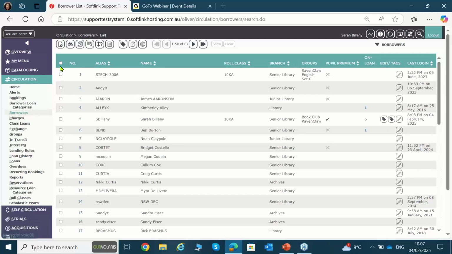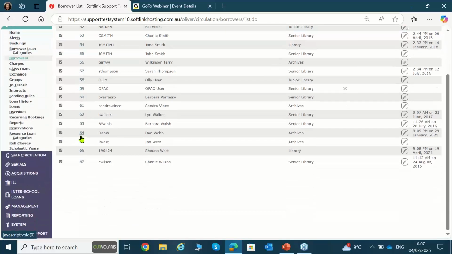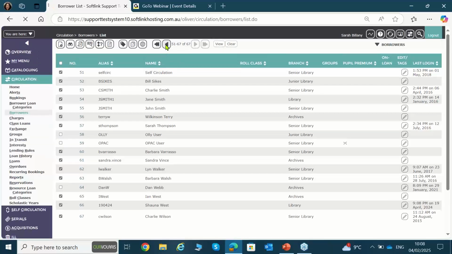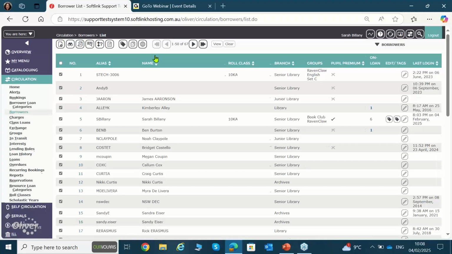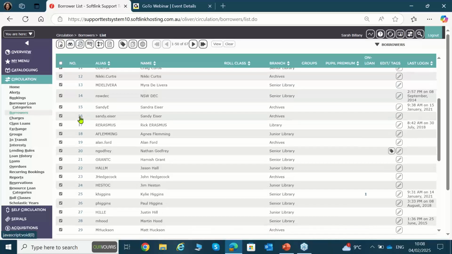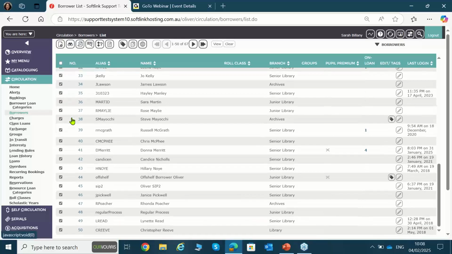So I'll bring them up on the screen. I could select everybody. There are some I don't want to change the user role of though, because they have things like administrator, that kind of thing. So I don't really want to change their user role. So I'm going to untick some of these as well. I'm going to untick my own because I want to have administrator access, that kind of thing. So I'm going to untick the ones I don't want to change.